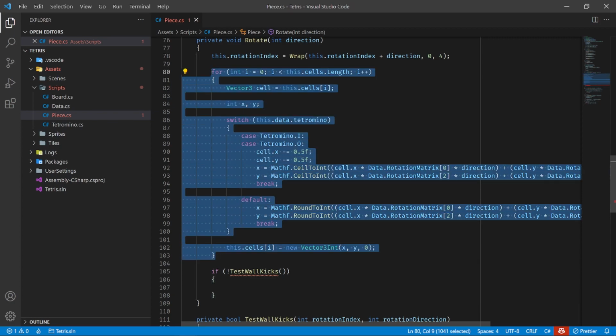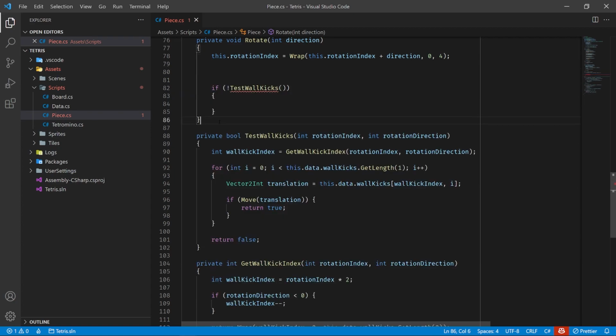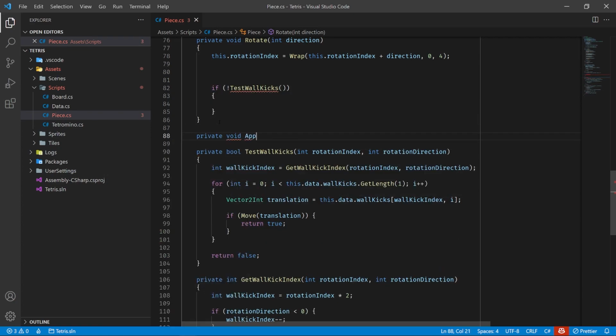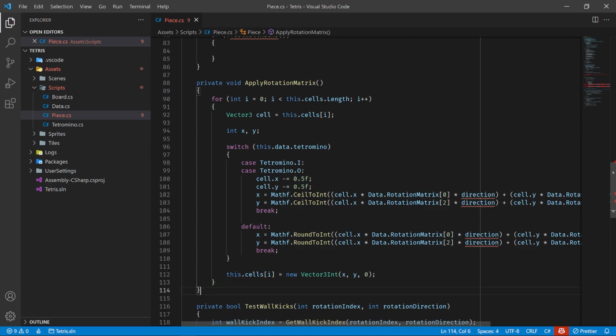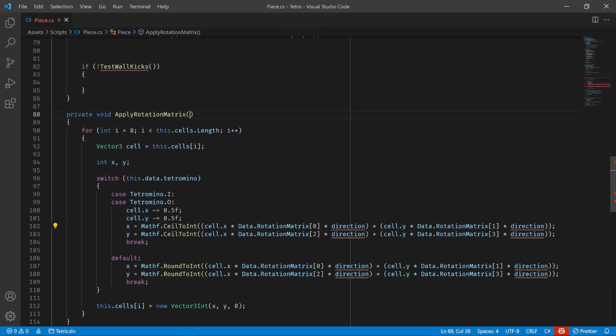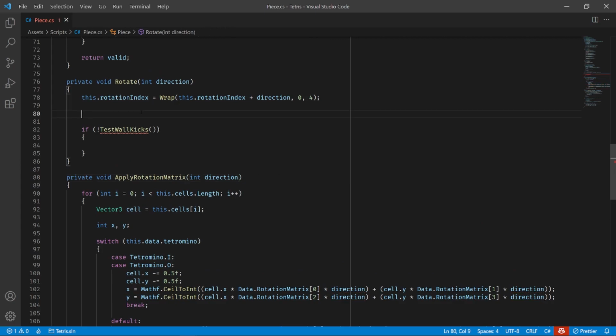For one, I'm going to take all of this rotation matrix code, so this entire for loop, and put that into its own function. So I'm going to call this apply rotation matrix. We paste that into its own function. It needs this direction there, so we'll still pass that in. Okay, and so here we can say apply rotation matrix in whatever direction you're rotating.